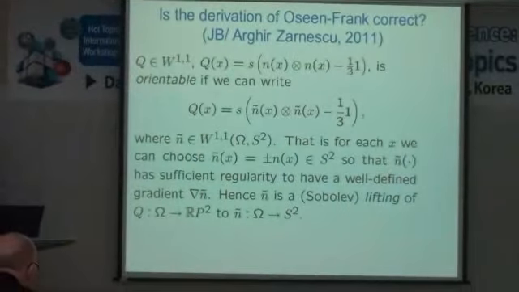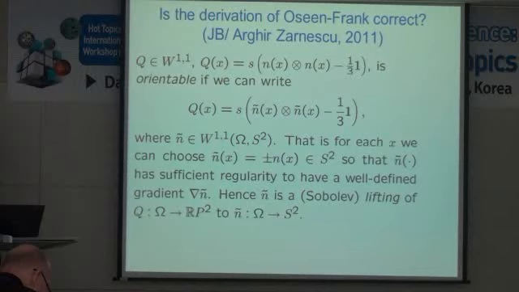So the point is that I started by saying that one should use line fields and not vector fields. And yet, somewhere in going from the Landau-de Gennes theory to the Oseen-Frank theory, we ended up with a vector field. So what happened? What did we do to get a vector field when it should have been a line field? Okay, we did something wrong. And so here's part of this story.